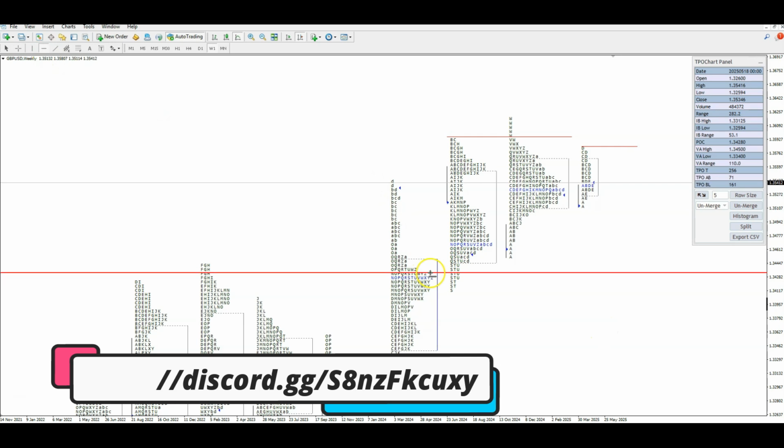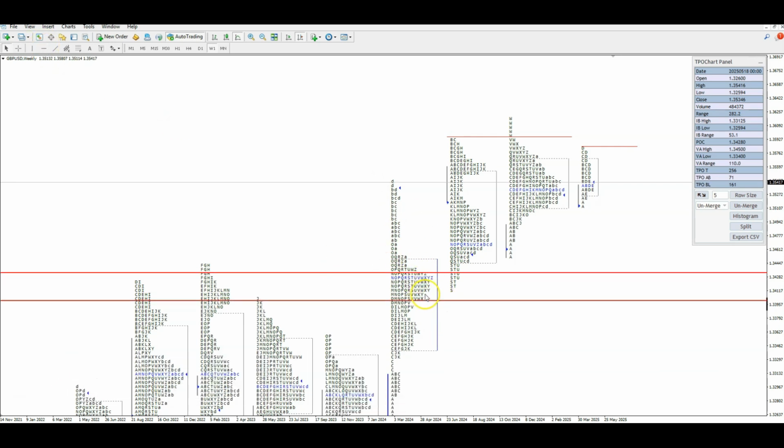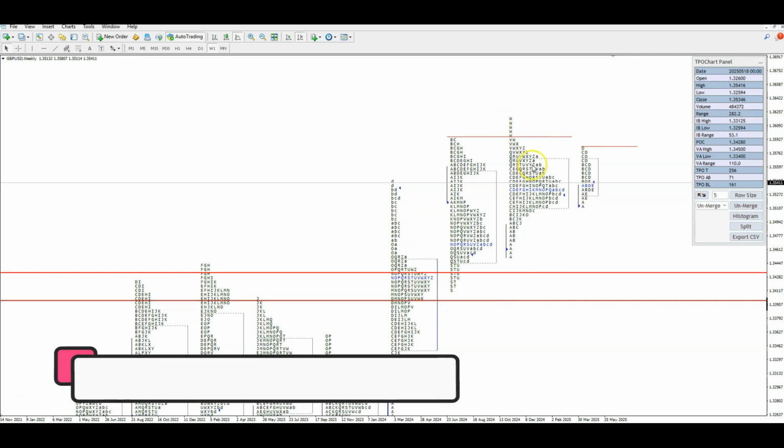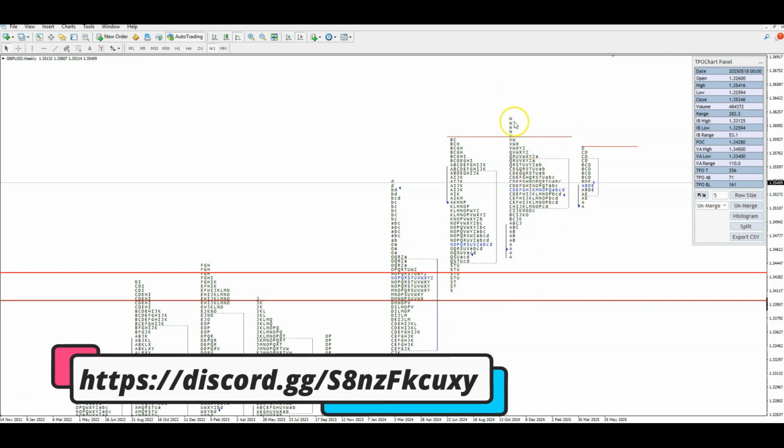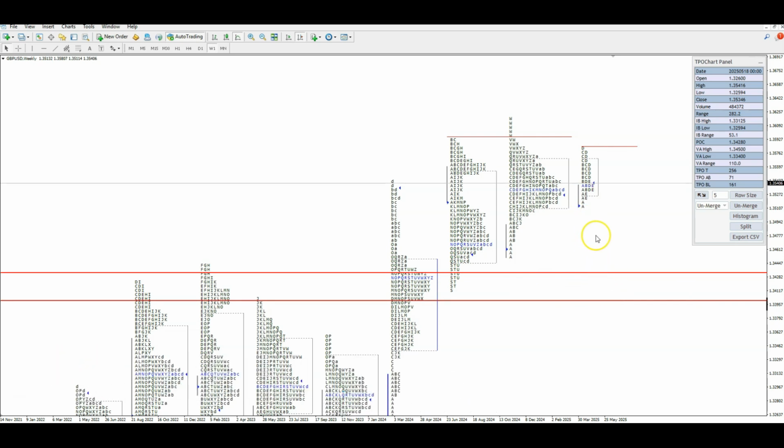So we've got a few areas of key interest, right? We've got volume for second trifecta. We've seen a draw on liquidity, first trifecta, which is giving us a bias short. And we know that the market will seek these stacks because they're likely to be passive orders there. So that's also telling us that we're going to be bearish to the stack. So we're going to head towards it.